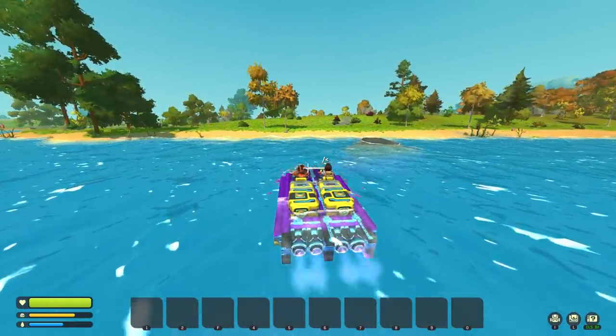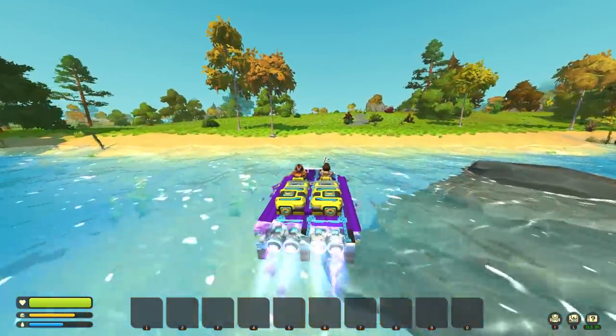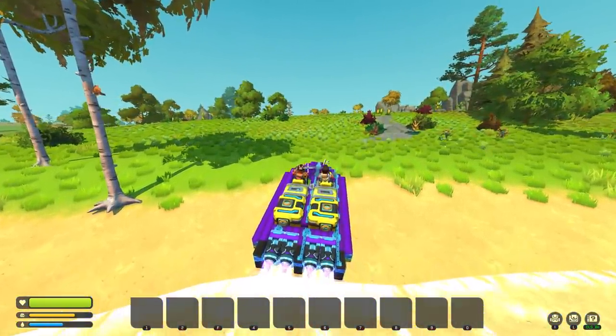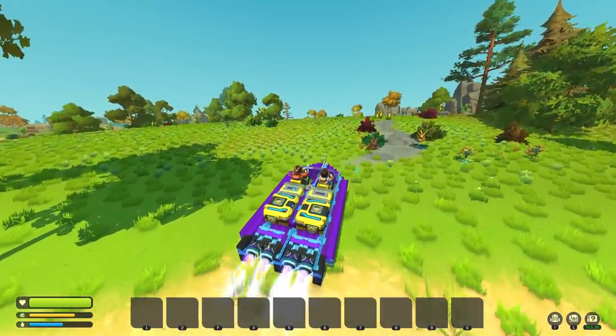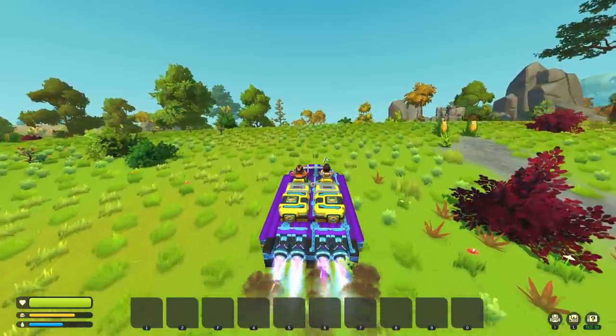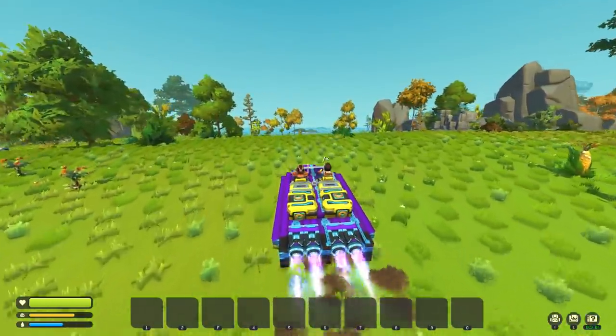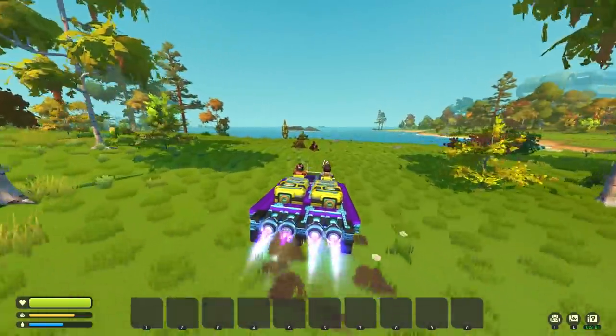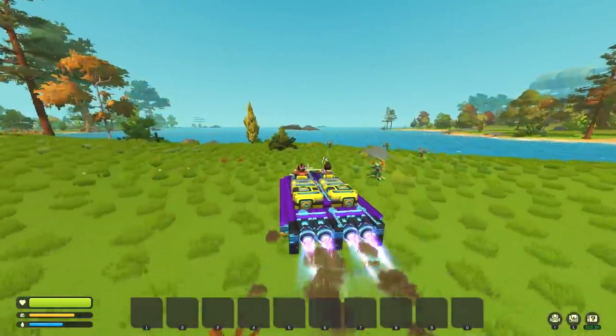Now, when I built this boat, I didn't realize it's actually powerful enough to just... But look how much fuel you wasted there. See, that's why we need a lock system. Yeah, no, I agree. This wastes a lot of fuel. But look at this. Look at this. This is kind of ridiculous. And now it's just as fast on land as it is in water.